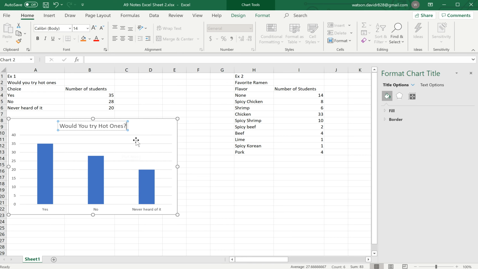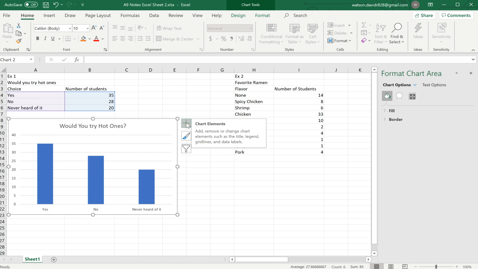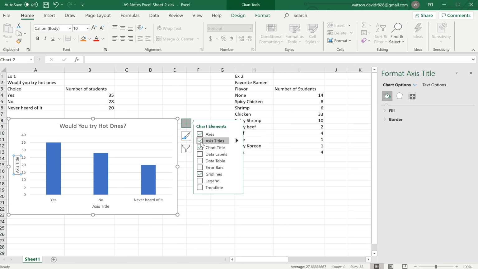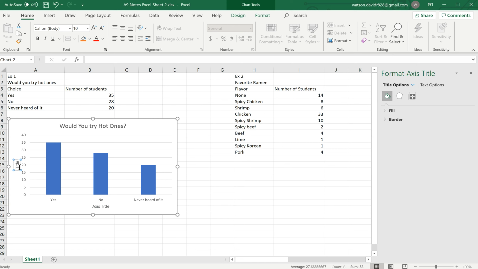Okay. Now we still need our axes to be labeled though, right? Because we have the choices down here, and we have the number of students to the left. So if we click this plus up here at the top right, go to Axis Titles and click, now we have both the axis titles on there, and we can just type them in.